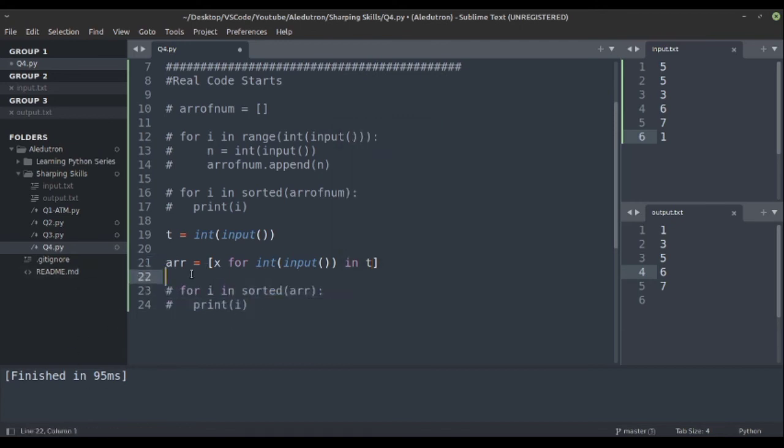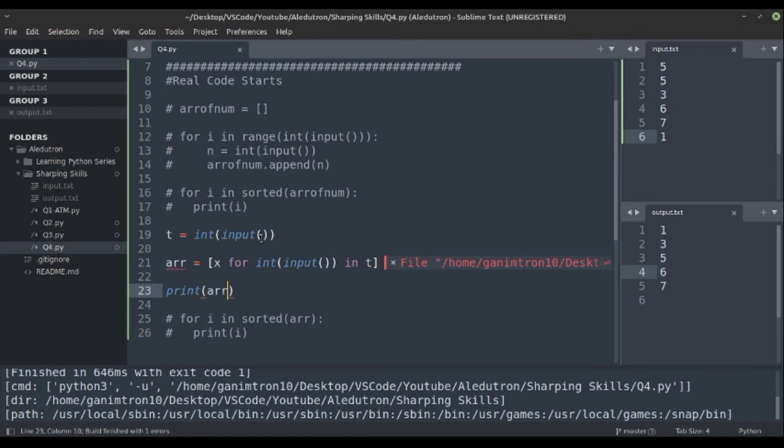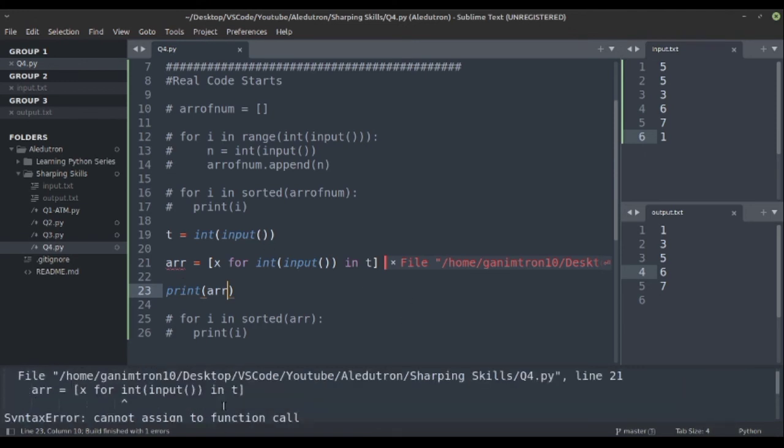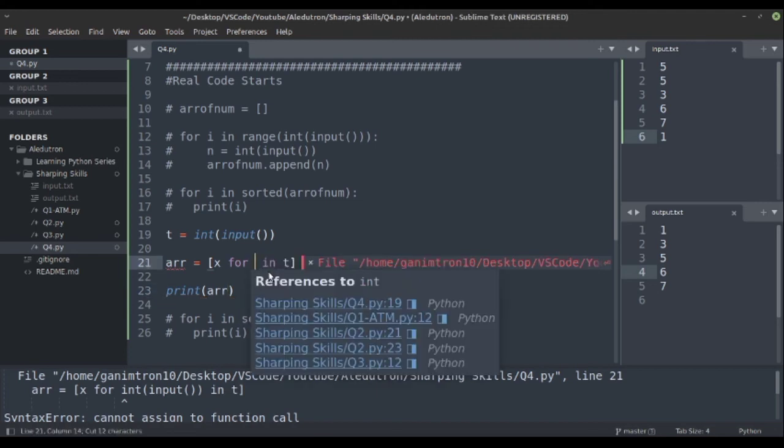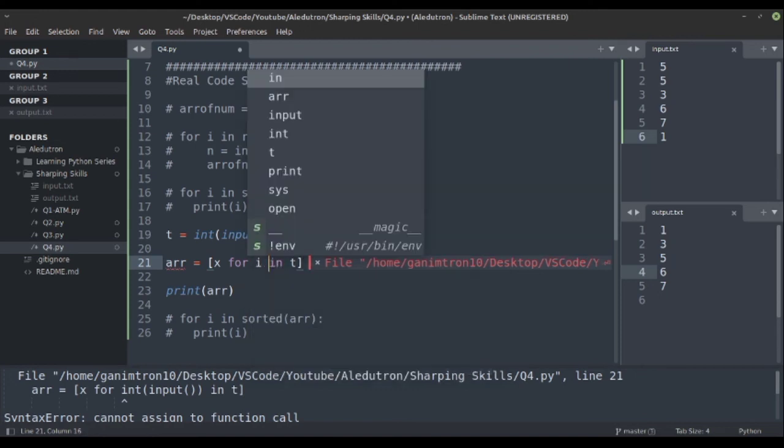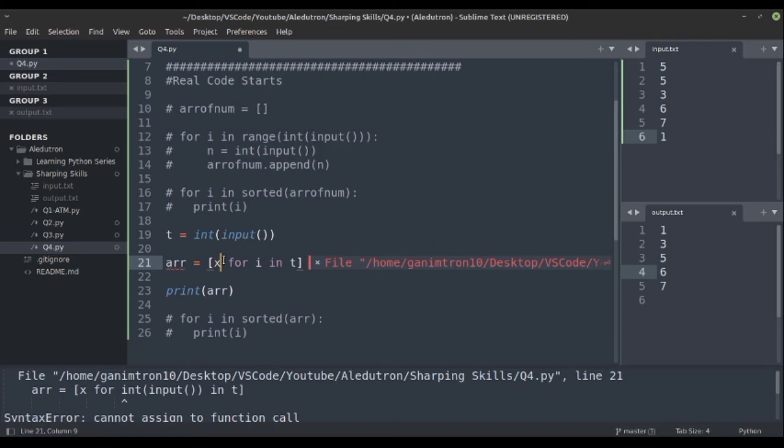I'm just trying. I basically use trial and error to test it and check out the documentation. So for I in t, instead of x here we have to print input.